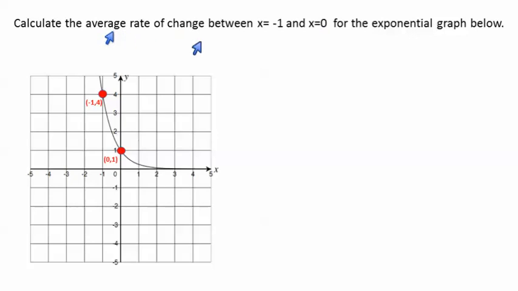Now, they call it an average rate of change instead of the slope because slope is constant, but when you're speaking about exponential or log functions or parabolas, quadratics, those are going to change depending on what 2 points you pick. So here we are looking at where x is -1, which is right here, and you can see the y coordinate is 4. And then here we are also looking at where x is 0, and you can see that the y coordinate is 1.